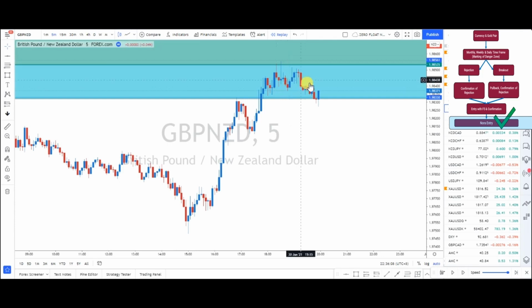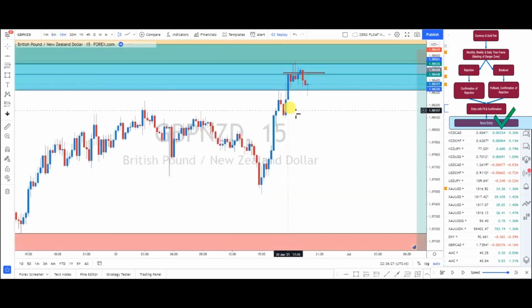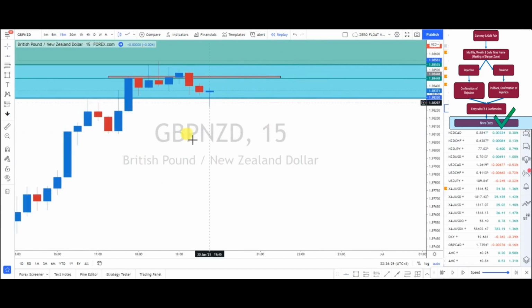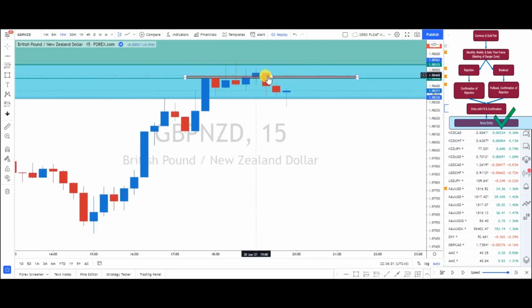As we can see here, there is a structure of QM. So I'm going to mark the structure QM first. This is the left shoulder. Left shoulder here, and mark the horizontal line as our entry point, which is here. Okay, guys. And then we go to the M15. There is this bearish engulfing at the M15 body candle.